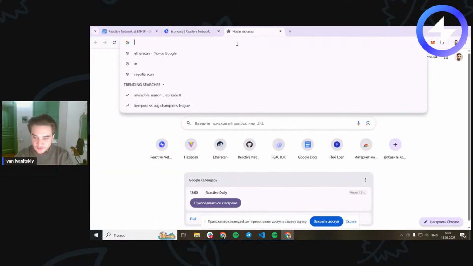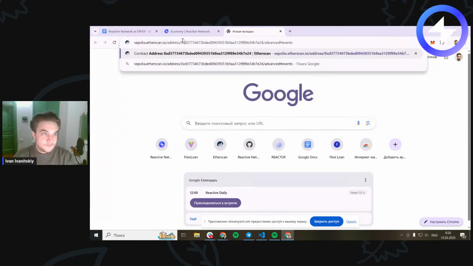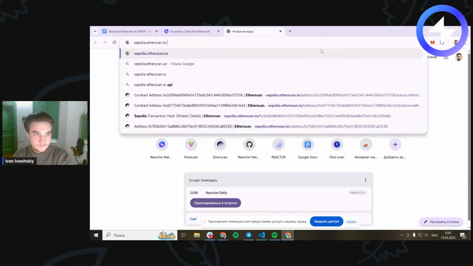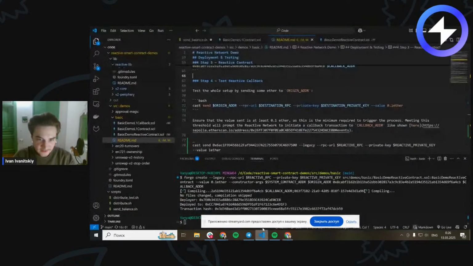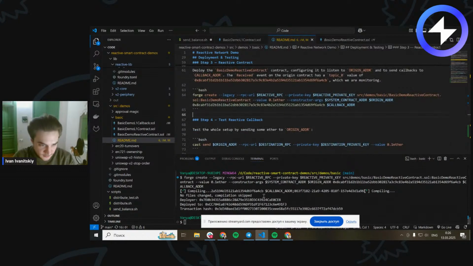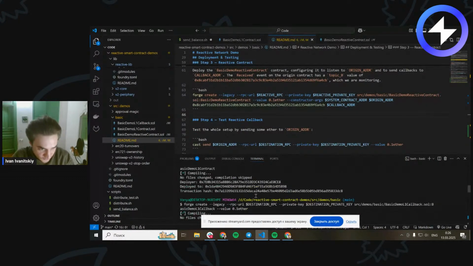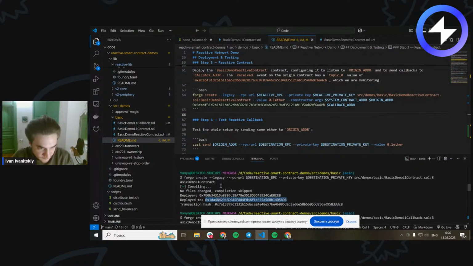Now, let's go to Sepolia scan and input our values here. So this is our origin smart contract.